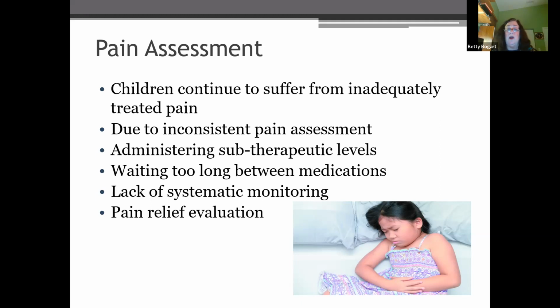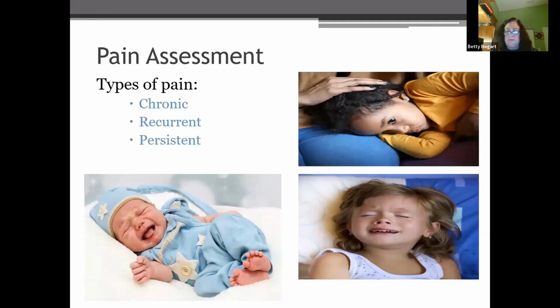That's part of requirements that came through the Joint Commission. So we'll do these assessments. What has happened is they're giving doses that are not big enough, because we give milligrams per kilogram. We give doses that are proper. We don't overdose these children at all. We wait too long, and then we're not giving, maybe in between medicines, just like Tylenol can work for that, and then evaluating their pain.